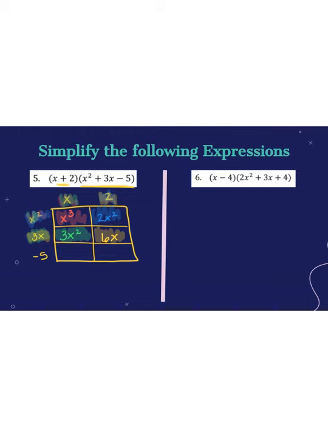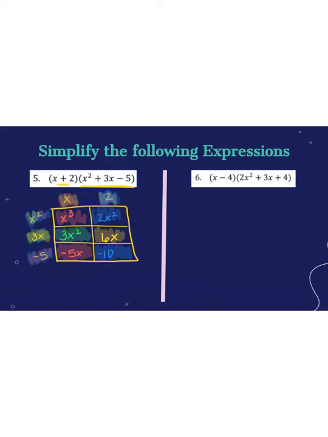Okay, but you'll see we still have 2 boxes on the bottom, so we're not quite done yet. So I'm going to go again, and I'm going to do this bottom one with the top and the left side. So this one says negative 5 times x, so this is going to be negative 5x. And then we're going to take this very last one, and it's going to be the top and the very left side bottom. So I have 2 times negative 5, which gives me a negative 10. And then there's no x's or anything, so I can just leave that one as a negative 10.